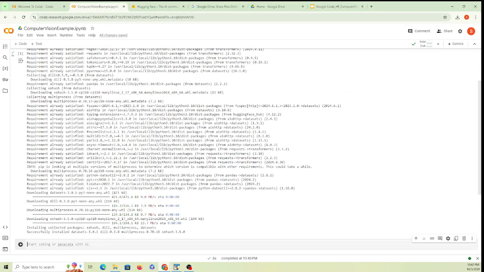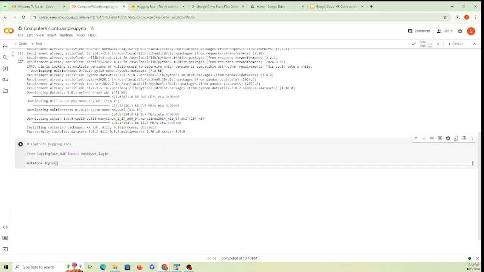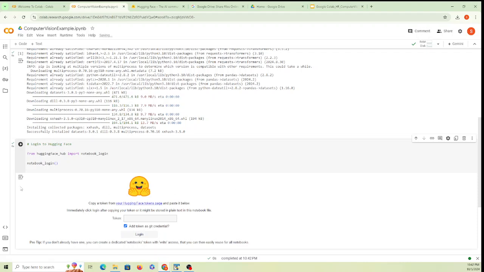So here, the second step you need to do is log into Hugging Face. From Hugging Face Hub, import notebook login. This will let you access your Hugging Face account, and eventually you'll notice that we will be making a call to predict a value for this code.